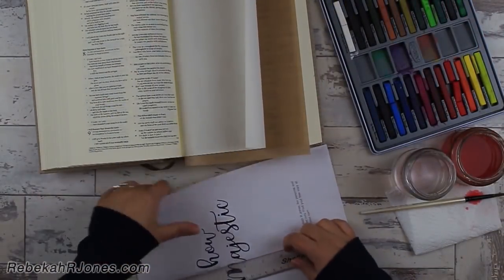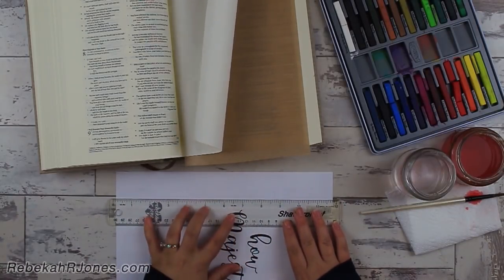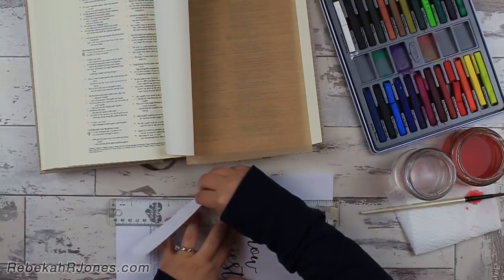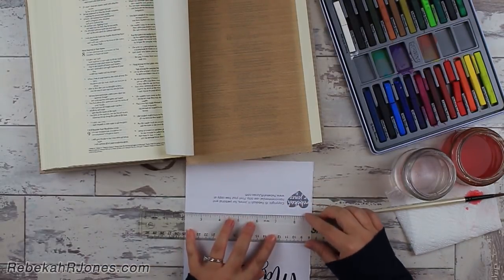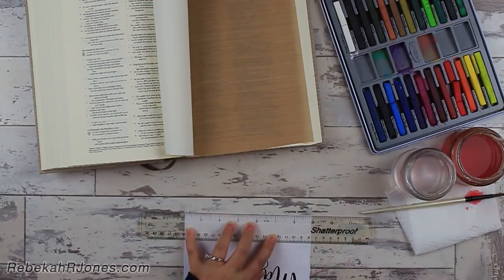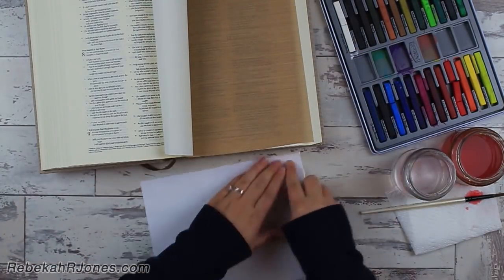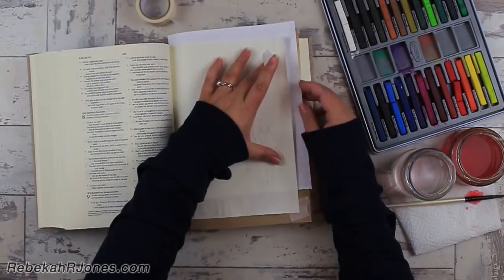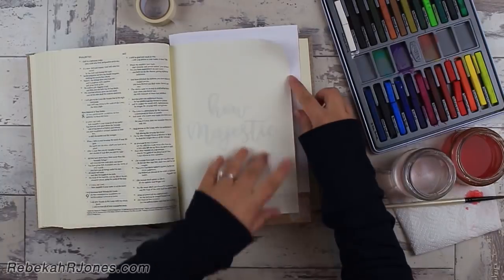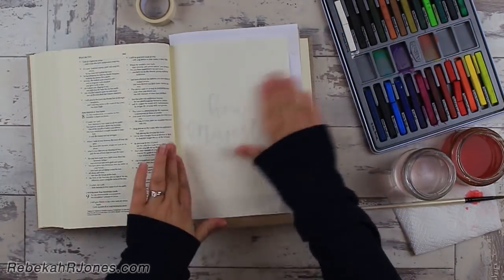And now I'm going to focus entirely on Inktense blocks this time, because over in the Bible Art Journaling Challenge Facebook group, I actually did a poll and asked what kind of supplies you guys would like to be learning about as we sort of come to a close to this season of this series. And I came to the understanding that there was a lot of interest in learning about Inktense blocks. So I wanted to respond to that.